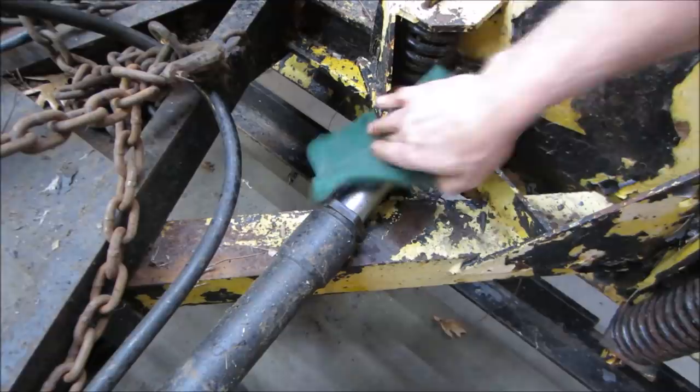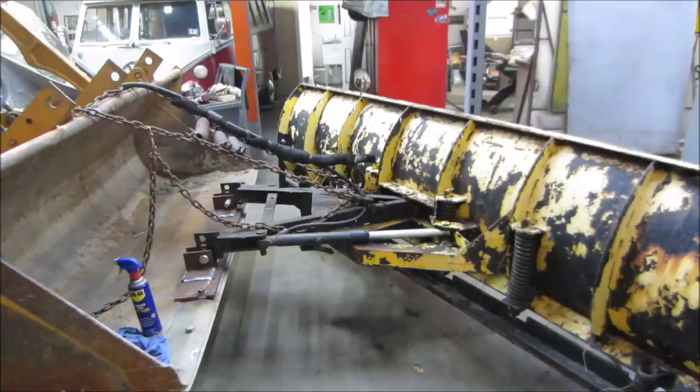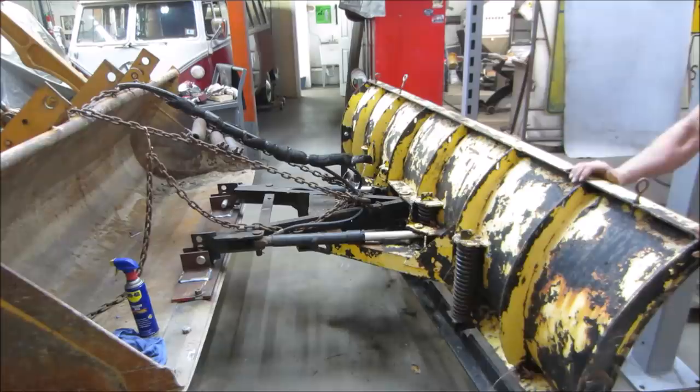Not going to get rid of the pits, but just going to take the high sides off so when it goes through the seal it's not scraping the top of it. The one closest to us has some pretty major pitting on the bottom, probably just from sitting out in the weather. It'll do for now, I guess.